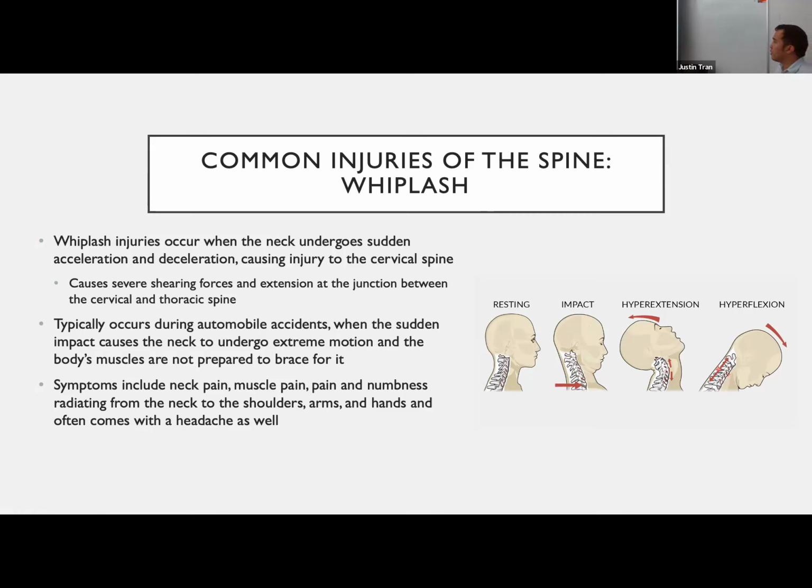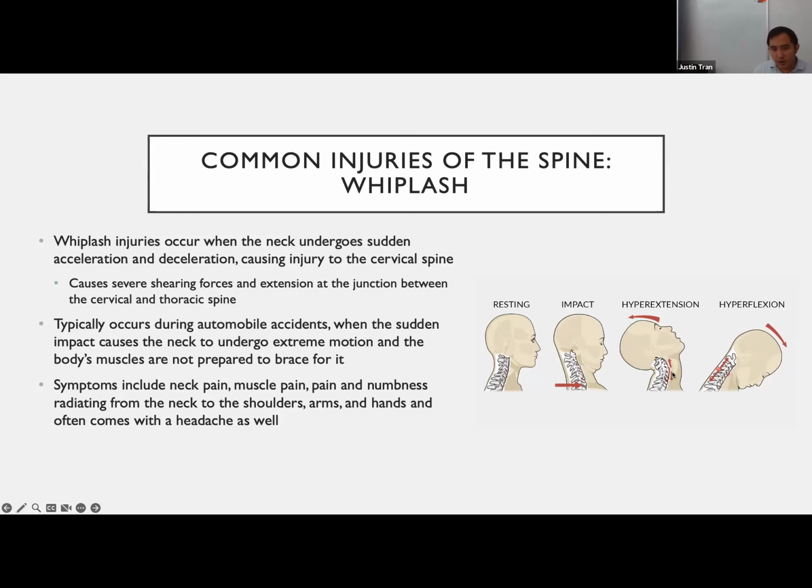Most whiplash most commonly occurs whenever you get in a car accident. So usually when you're driving a car, your whole body is moving at a certain velocity. And then when you get into an accident, suddenly your entire body will very sharply decelerate. And when your whole body decelerates, what tends to happen is that your whole body pushes forward, and then your head gets thrown back. And then, as your head catches up to the rest of your body, your head whips forward like that. Okay. So, that's how it occurs, right?